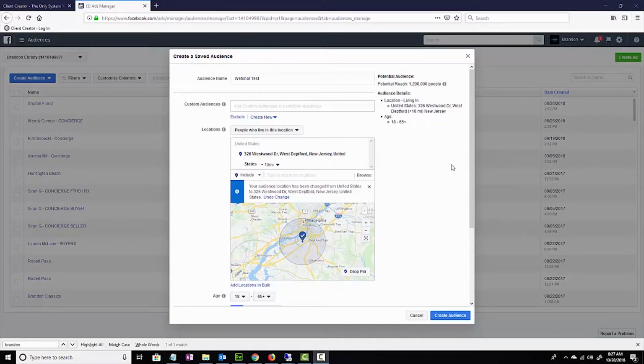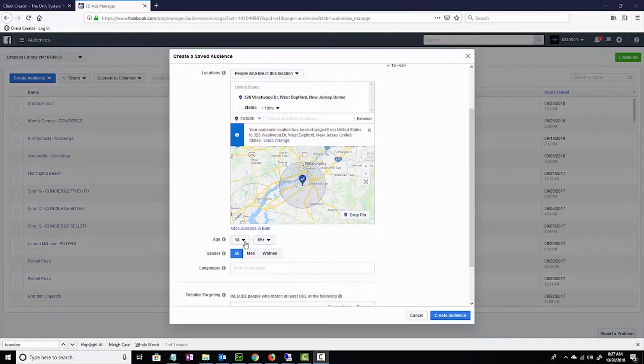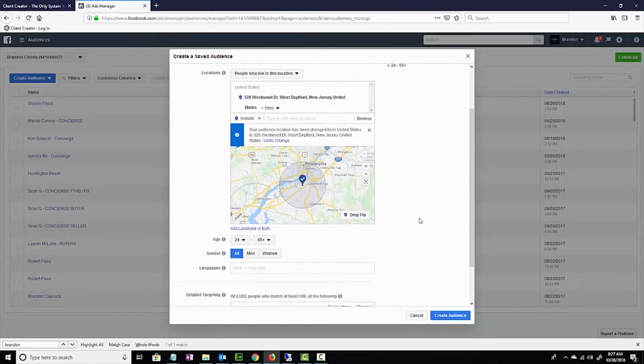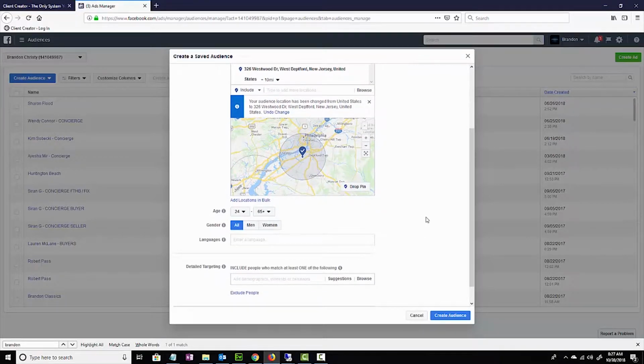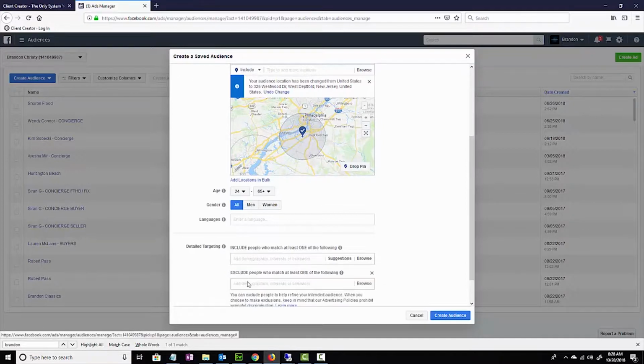So what we're going to try to do is get some modifications or some criteria to cut that down. The first thing we're going to do is look at the radius, the 10 miles outside the market area, which is fine. So we're going to keep that. The next thing we're going to do is change the age range. We're going to change that to 24. We found that there's really not many people above 24 that are going to be buying a home or selling a home. And then we're going to go in and exclude some people.